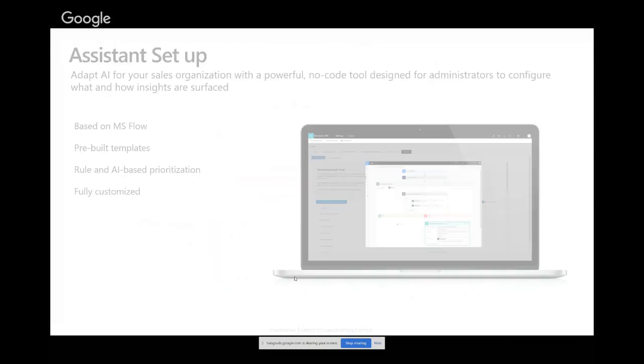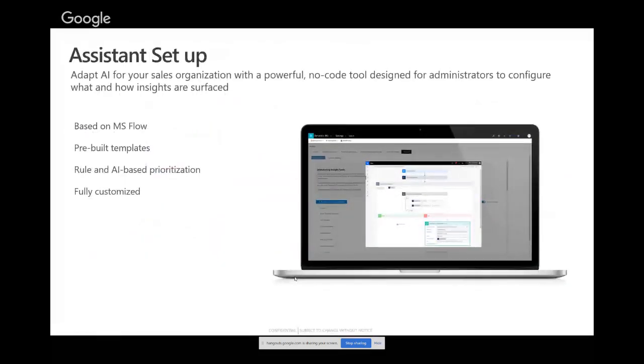Let's first talk about the assistant setup. Assistant setup is an evolution of something that we already had in market for a while now, which is the Dynamics Relationship Assistant. Dynamics Relationship Assistant was based on 35 out-of-the-box scenarios that were looking at different aspects of how we help sellers be more proactive.